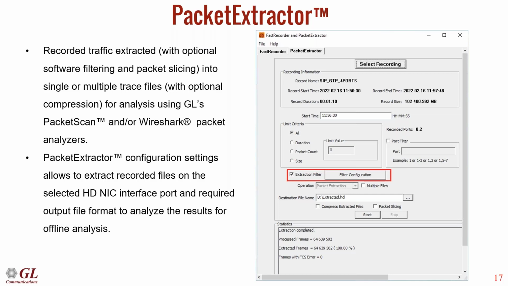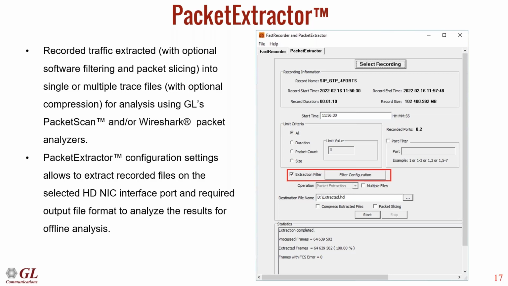There's also another filtering layer that you can apply during the extraction. So let's say you captured everything without applying a hardware filter, so you have all of this data that's been recorded. Now, when you go and extract it, you can hit that filter configuration button, and that allows you to filter out data again based on things like IP address or protocol type, so that you're not extracting a huge amount of data. You're just extracting the packets of interest to you.